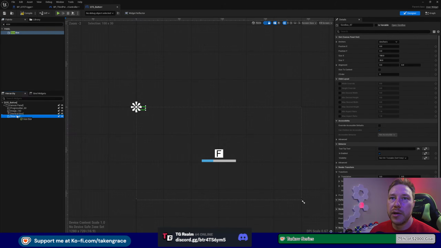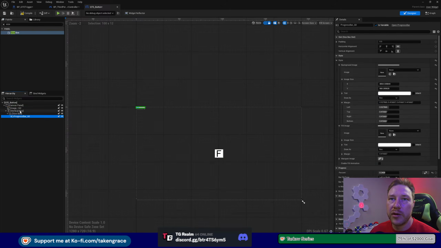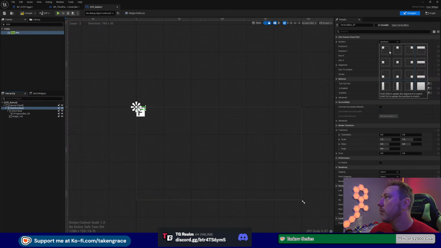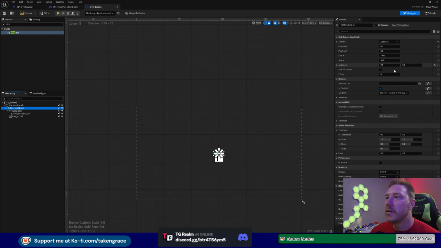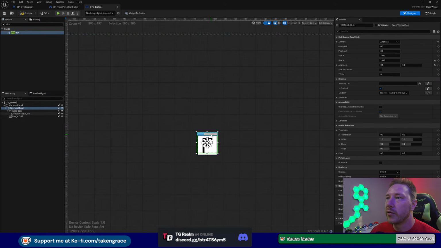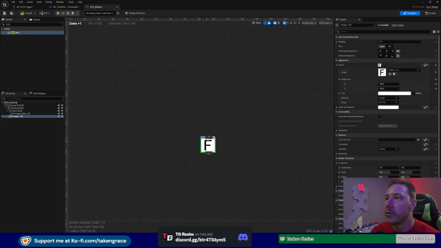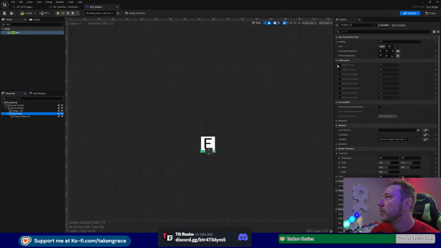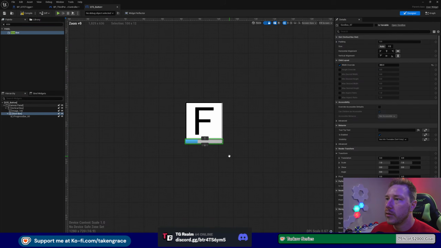Canvas. Sorry. Vertical box. Progress bar goes in there. Image goes in there. I gotta reset this back. Size 100. Yeah. Okay, and then, sorry, this goes up. Goes here, and then the size box will do width 400. Fill. No, we don't want fill.